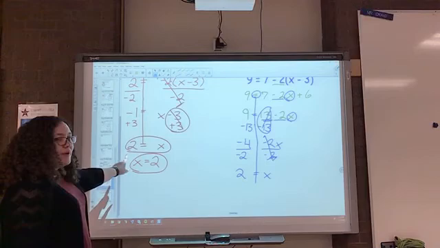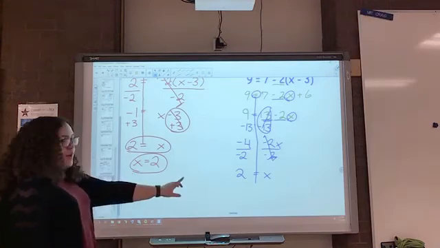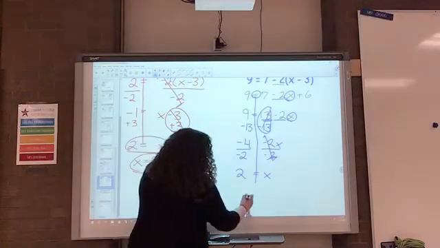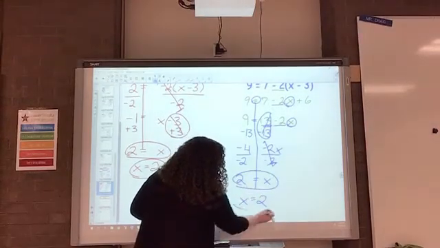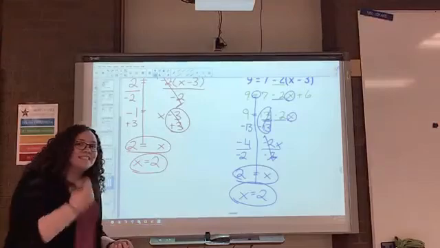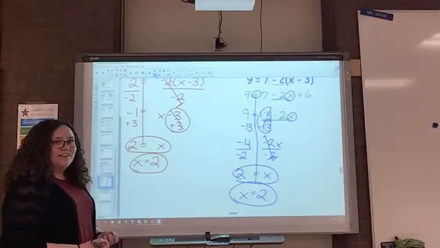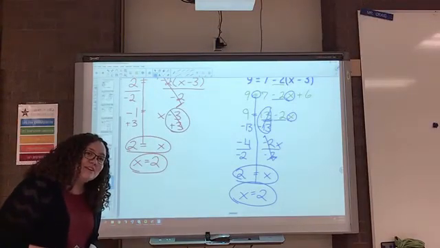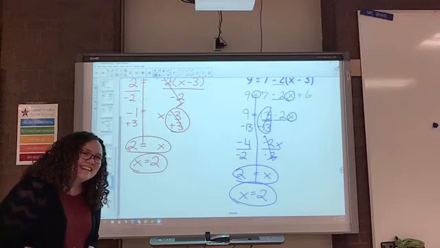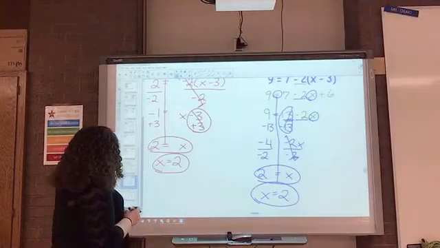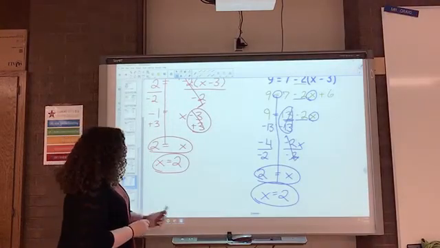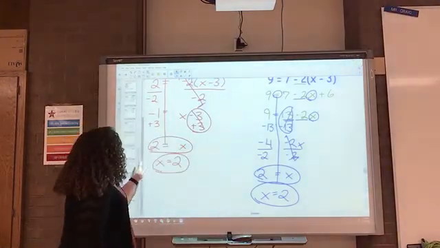Is that the exact same thing we got over here? Yep. But what's another way we can write this? X first, because sometimes you have to. It's really good to know that these two are the exact same answer. What property is that again? What property is that, Mr. Craig? It's the symmetric property of equalities. He got it, you guys. He got it. All right, and I think that is the last one for this video.